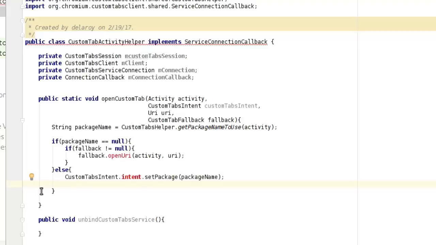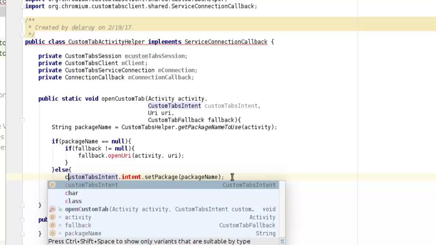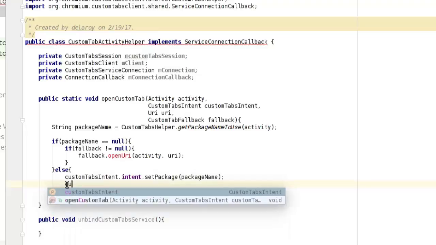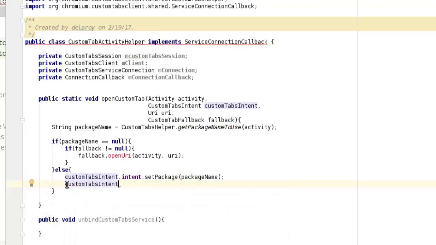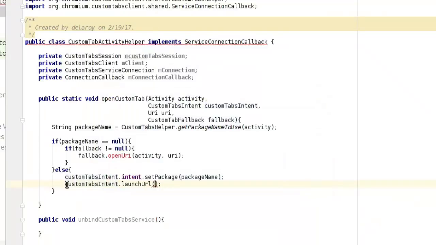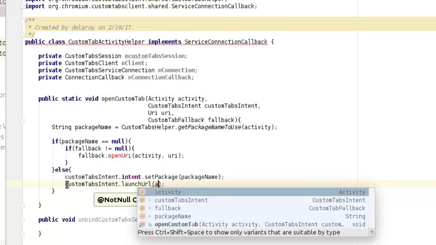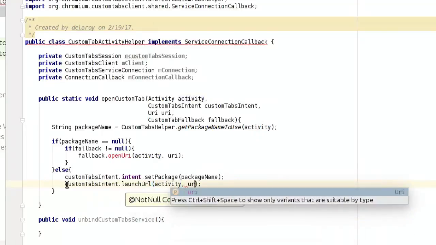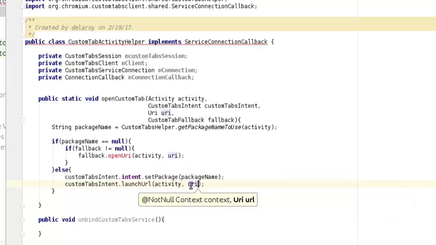This should be the customTabsIntent. That's fine. Now, the same custom tabs intent, which is the object created, we're going to launch the URL, and it's actually going to have the activity, URL. That's fine. Have something of this nature.